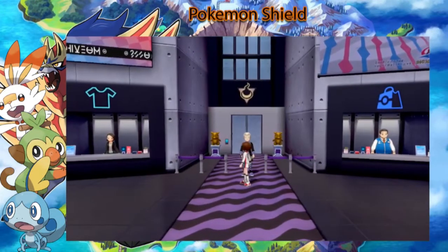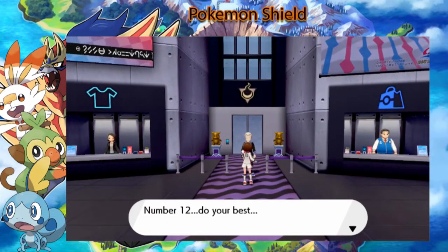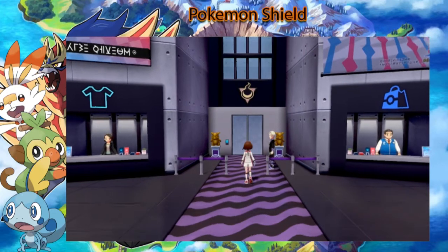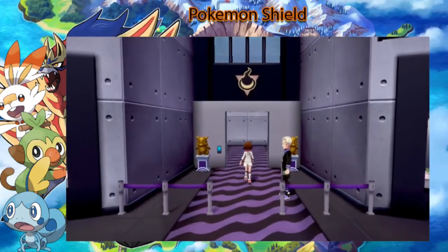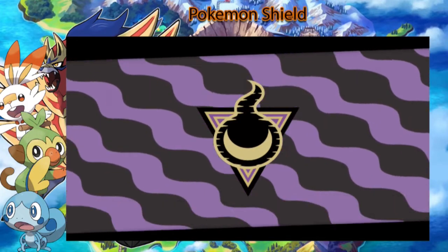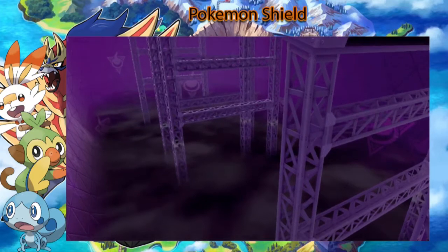And don't forget, it has the number of subscribers I had around the time that I got this uniform. I had 12 subscribers at that point, but now I have 24 subscribers, which is awesome, guys. Thanks so much. Anyway, number 12, do your best. Alright, we're heading into the ghost type gym challenge.